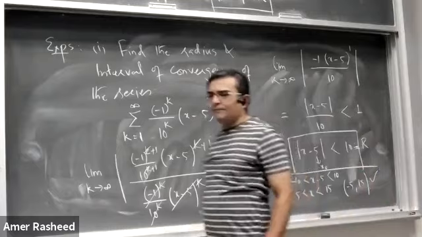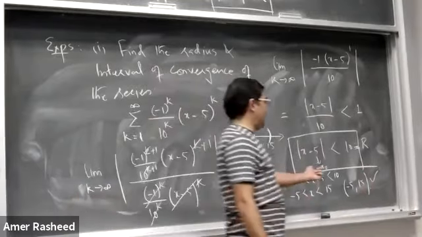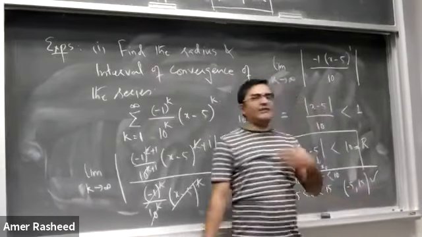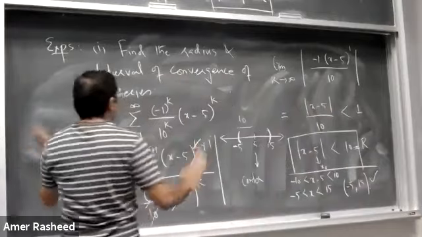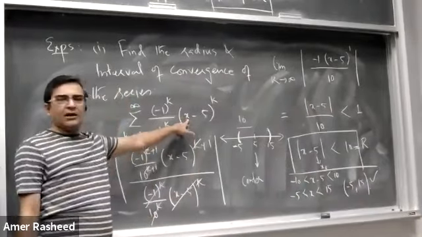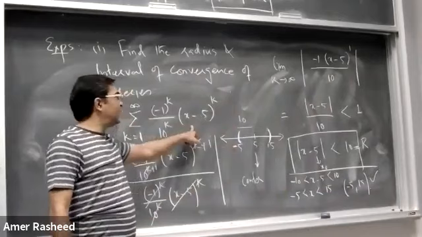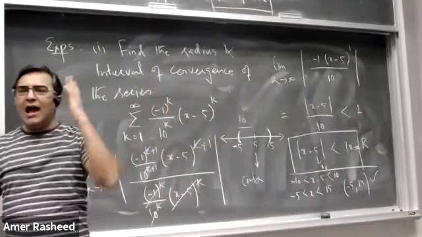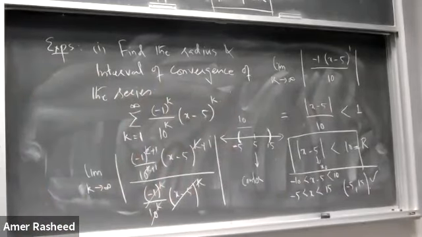Means, what does it mean? This is interval of convergence. What does it mean? Whatever the value of x you put here, from that interval, this series will be absolutely convergent. Okay. This will be convergent in short. I hope you get it. If you have any question, you can ask me.